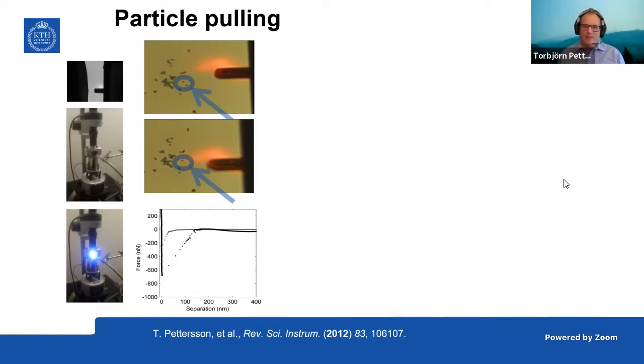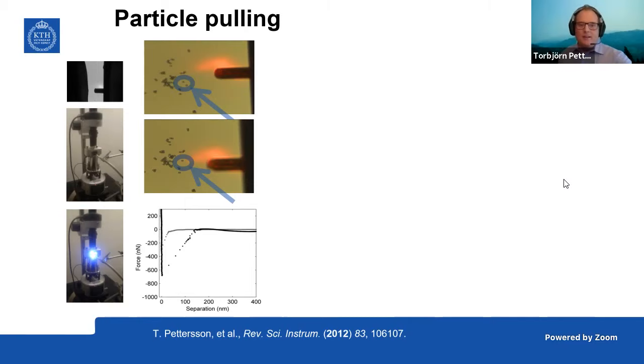So what we did was to take the modified and unmodified surfaces, take polystyrene particles, spread them on the surface, heat them up, and cool them down. And then we went in with the AFM, found the particle, put UV curing glue on the cantilever, went over the particle, went into contact, cured the glue, and pulled the particle off the surface.